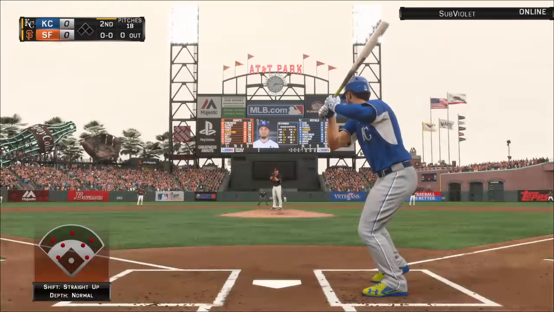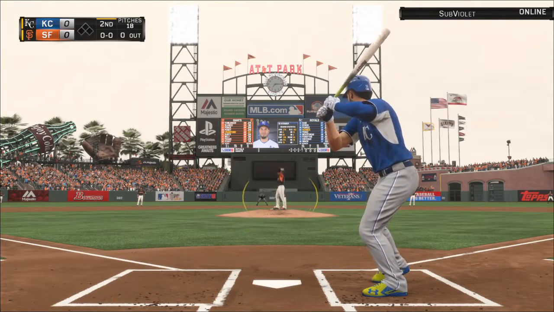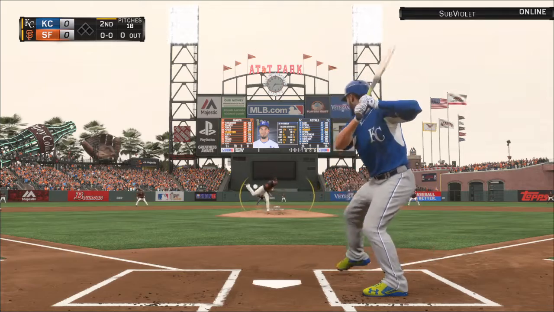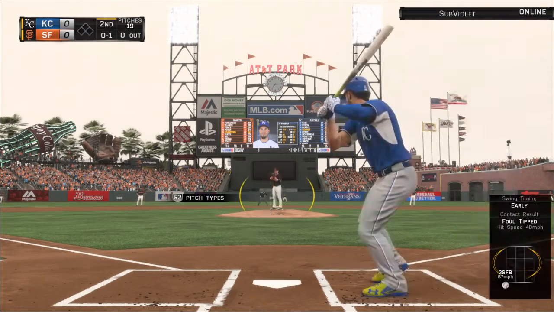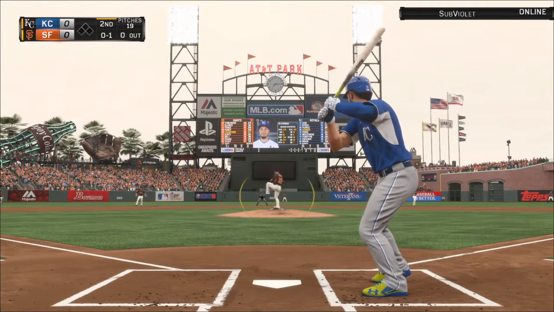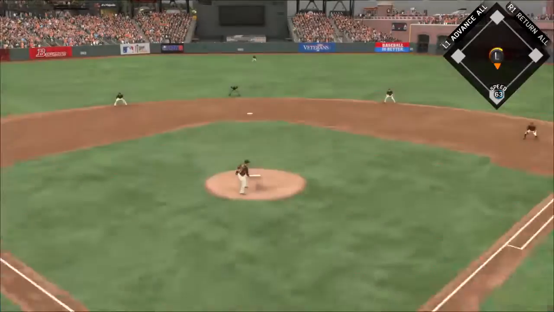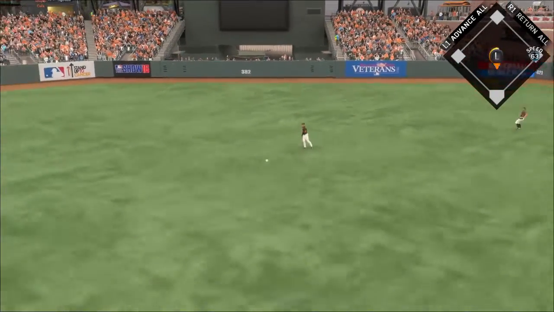Eric Hosmer makes his way to the plate. He'll get us started here in the top of the second. First baseman number 35, Eric Hosmer. Chop foul right at home plate. It's strike 1. Peavy gets the sign. Coming at him with the 0-1. Hit hard back up the middle. And a base hit here to open up the second.